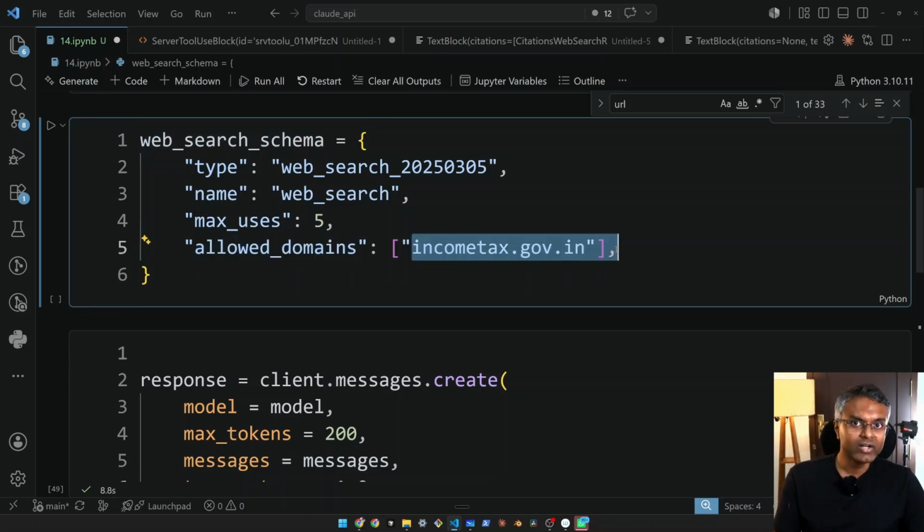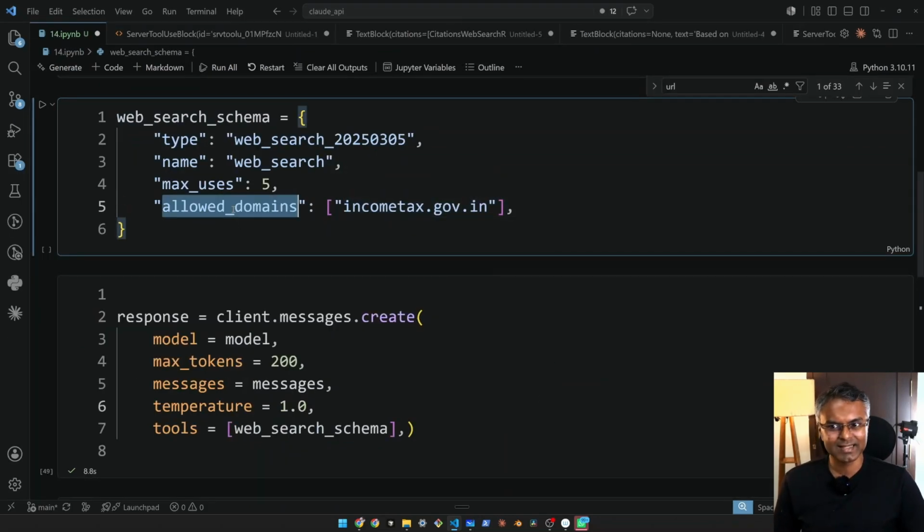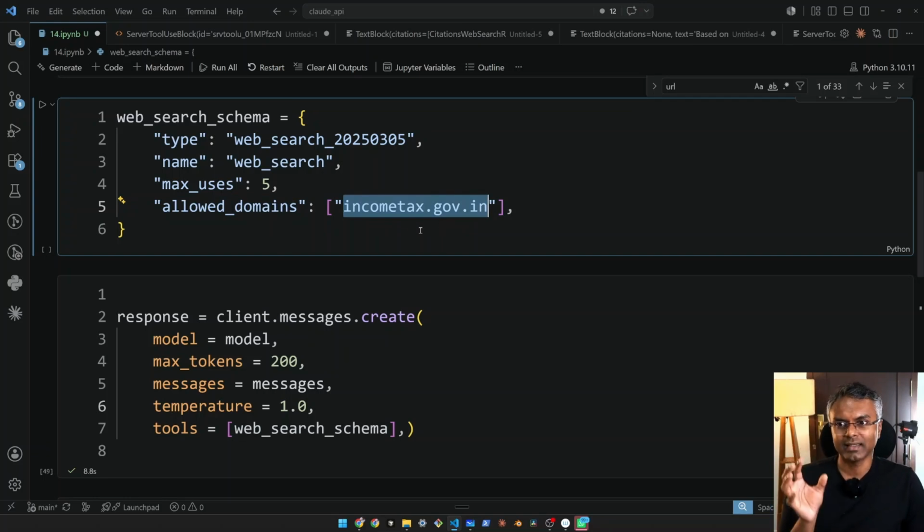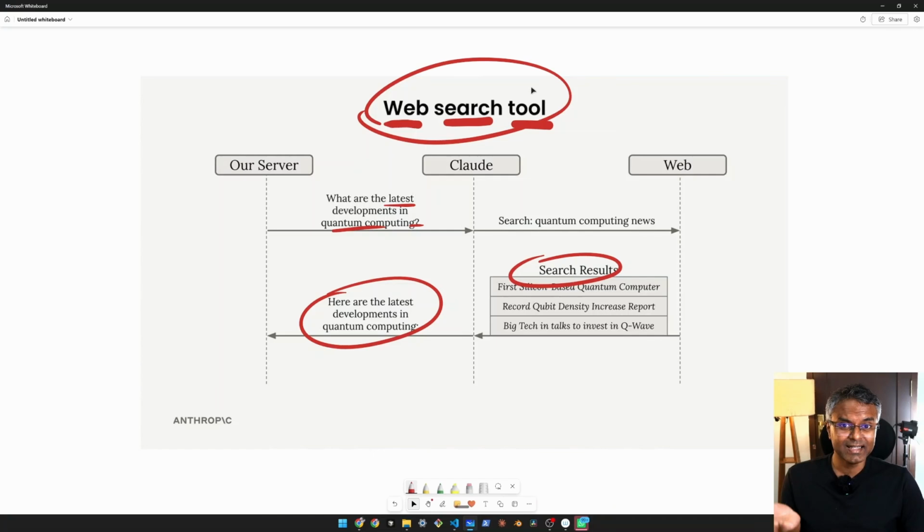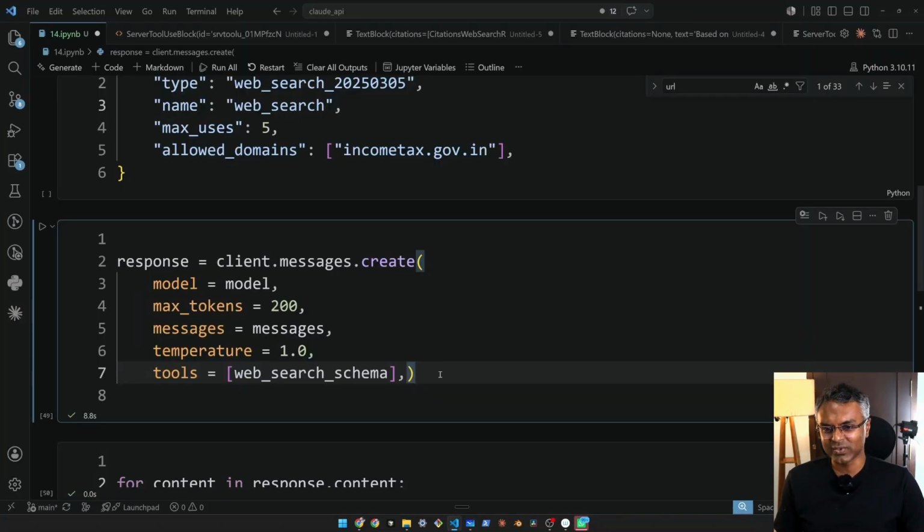We can include additional websites based on what we are doing, but this feature itself is pretty powerful, especially when you're building custom apps where you know what type of prompts are going to be entered, and you want to ensure that Claude API only looks up certain domains for its sources. This is a handy way to gatekeep that. So yes, this is basically the web search tool that we could make use of along with the Claude API.